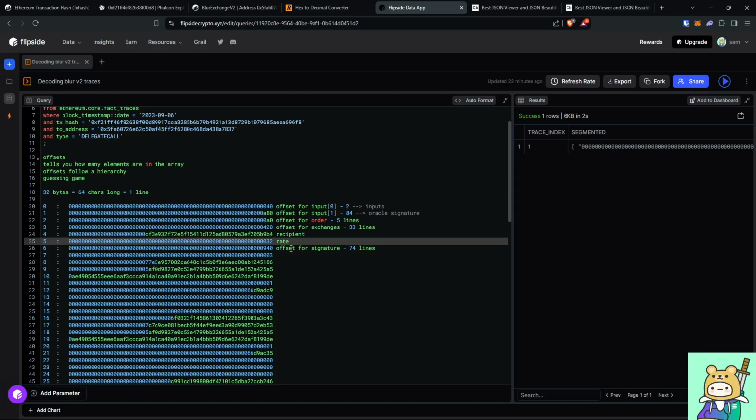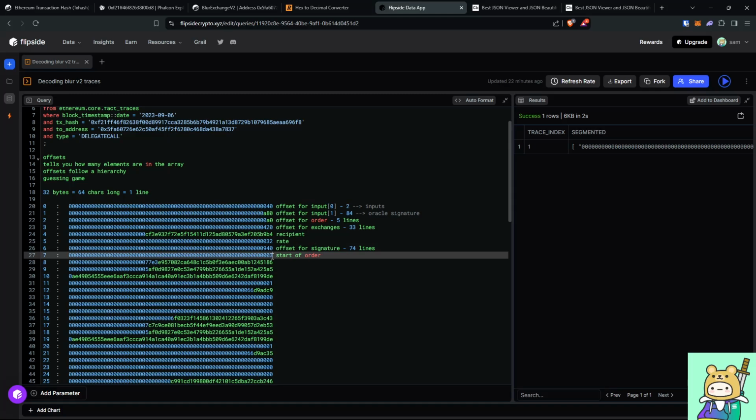They all start the offset from this line, which is the earliest line within this hierarchy, right? So here it says order starts after skipping 5 lines. So the first line being this, so 1, 2, 3, 4, 5. And the next line would be the start of order.